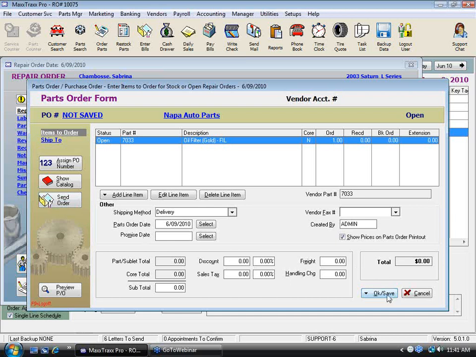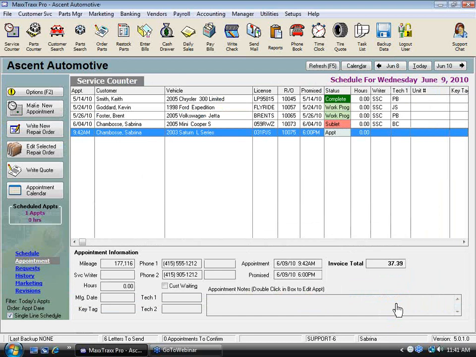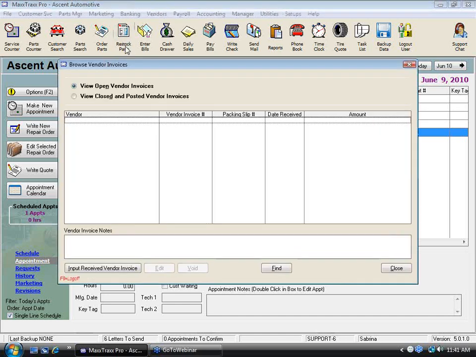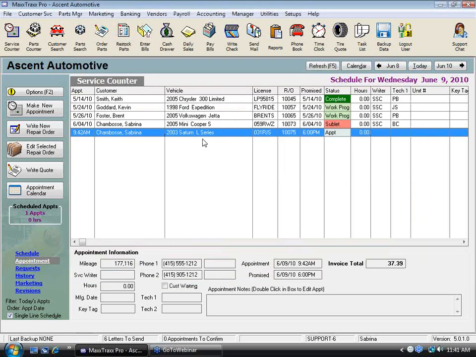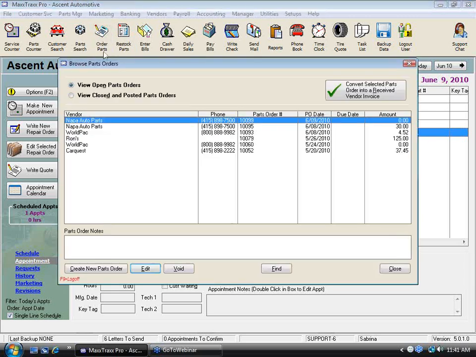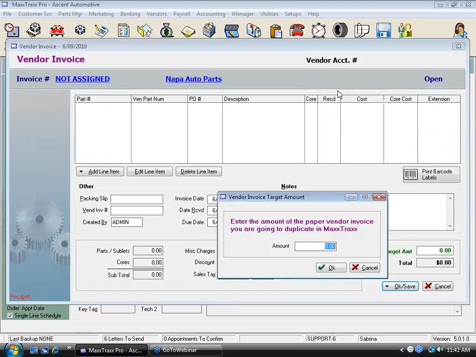So same thing. What you want to do then, Jackie, is just save this. And when they actually walk in the door with it, and this is a common mistake I made for sure, and I just talked to another shop last night that did the exact same thing, you would think you would go into Restock Parts, right? You go into Restock Parts and look for that Napa order, and it's not there. You actually go back into Order Parts, and this lists your open parts orders. It was a little bit confusing for me, but I kind of get the logic now. It makes sense. And now all I do, again, is click that big green check mark to convert it.